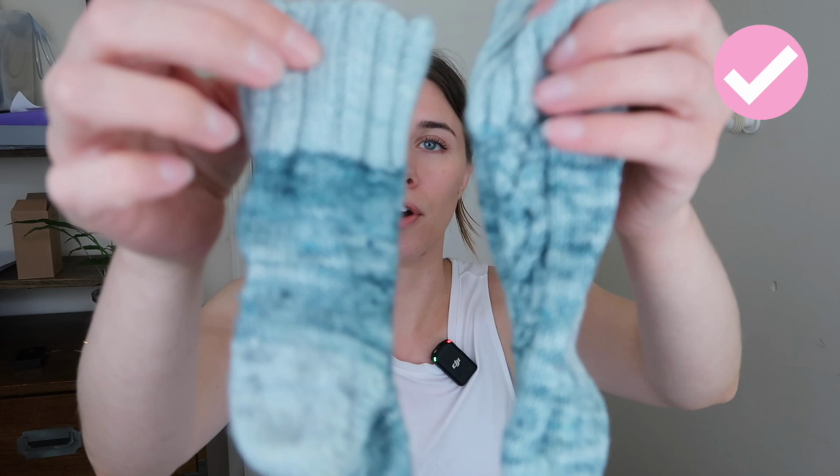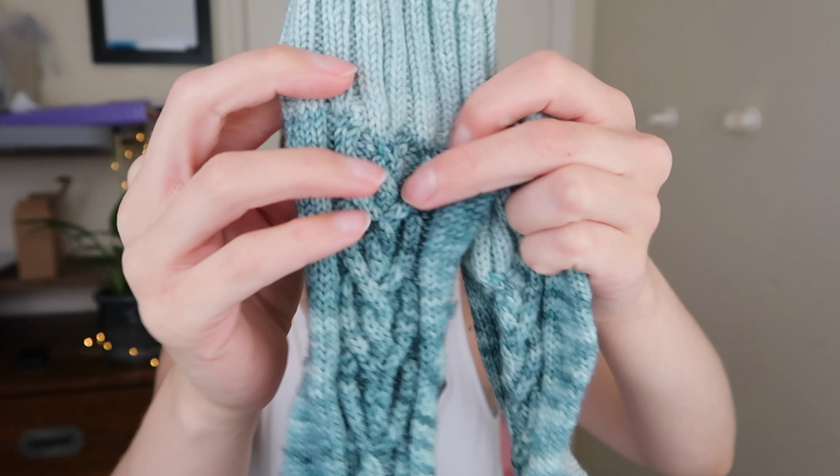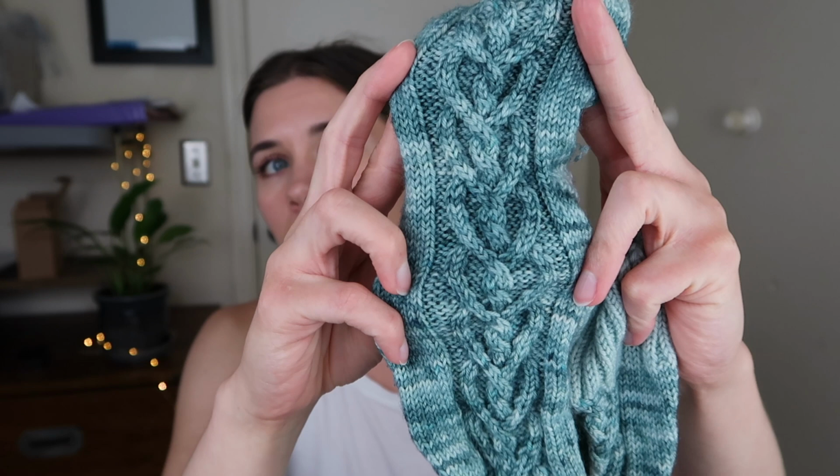Okay, this yarn is from Arkansas Yarn Company. I want to say it was one of their anniversary colors, or maybe it wasn't. It was like their logo color. It's just called Arkansas Yarn Co. And this is a pattern by Maddie. What is her pattern design name? I can't remember, but it's a great pattern. It has beautiful cables on it. Very lovely, very soft socks.